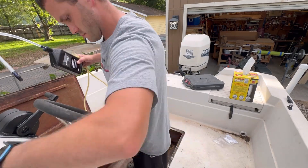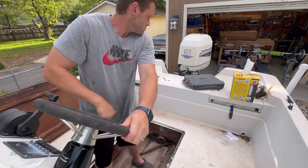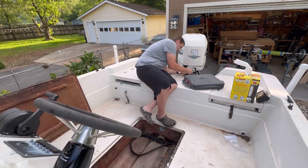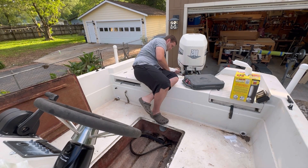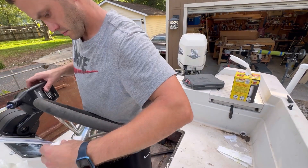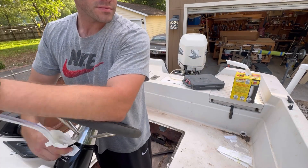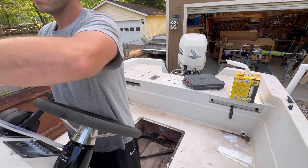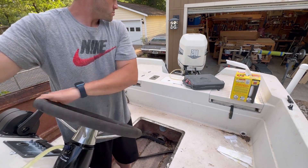Pulling everything off here to check our steering - here we are moving the engine outboard back and forth. It seems okay and feels good, but it feels kind of laggy and some turns took longer to move than others. So I decided to hook everything back up and give it one more run through, going a little slower - about half turns on the wheel opposed to full rotations, to go slow and let each of the cylinders inside the helm pump pump out. You can see a couple of bubbles popping out here and there.